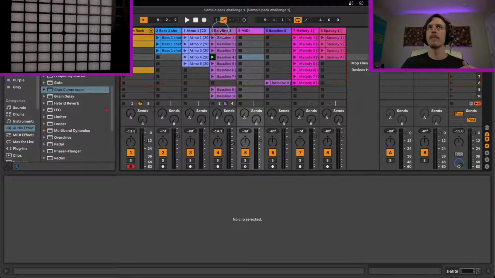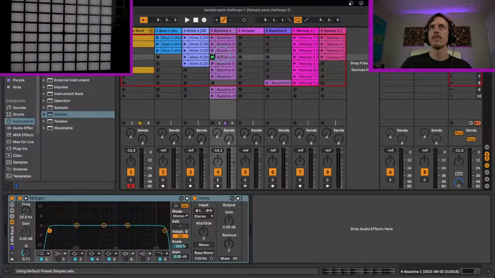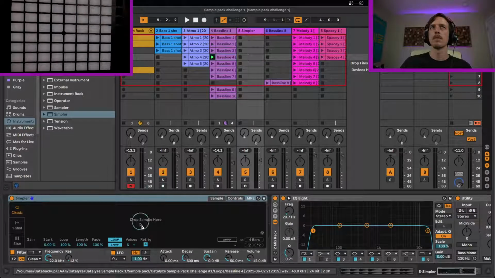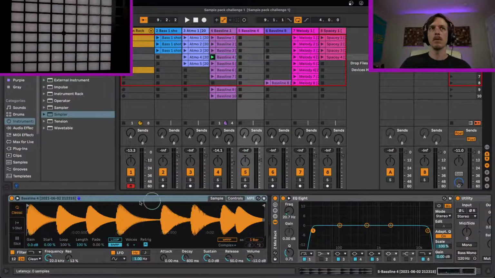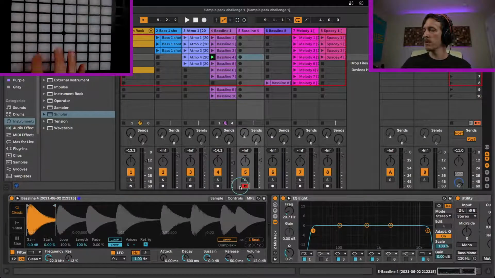The best way to do that is to toss it into something like either Simpler or Sampler. So if we toss it in Simpler, we have the whole thing here, and we can just take an individual note and focus on that one note. Make sure we're putting it on the right track.